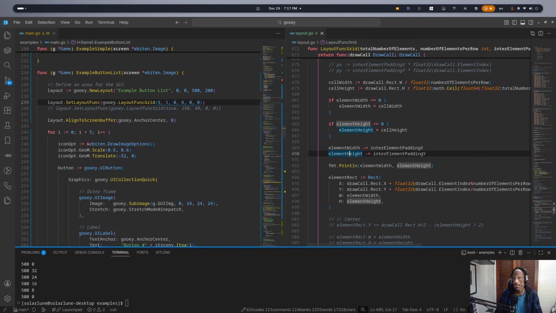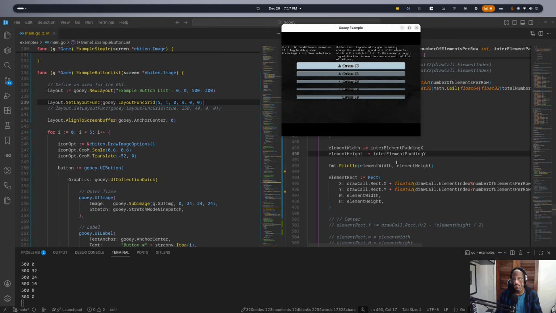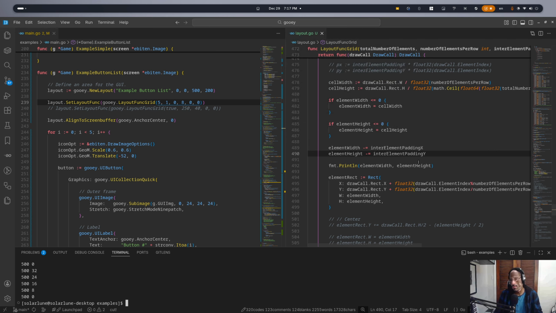Why is it getting thinner over time? How's that happening?